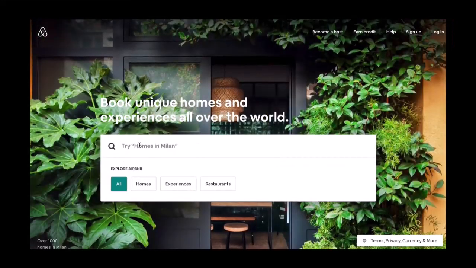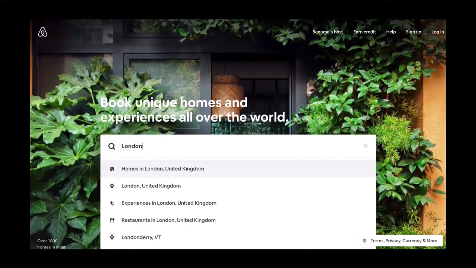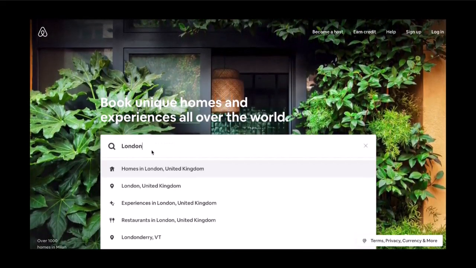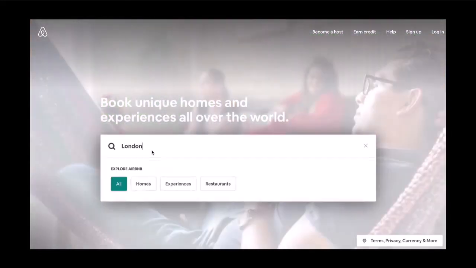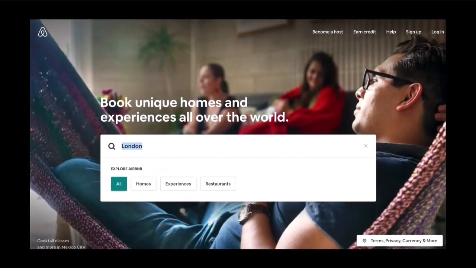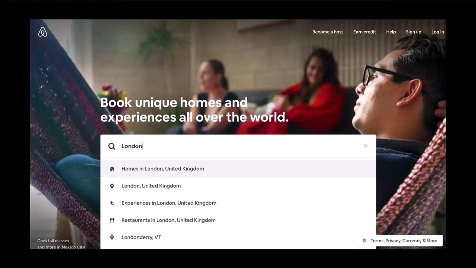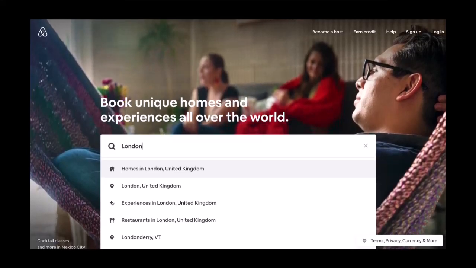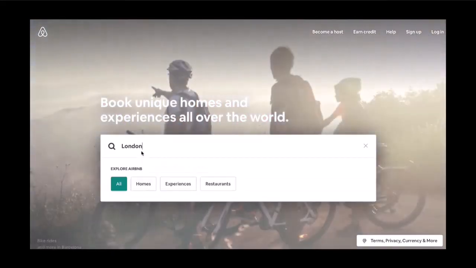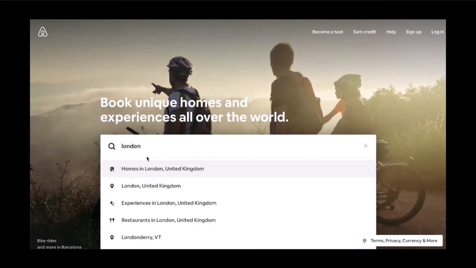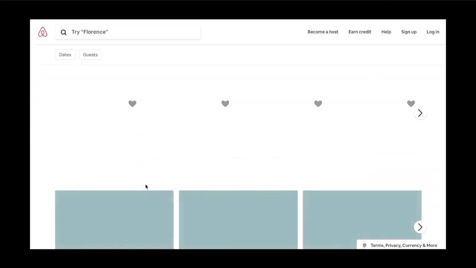So I'm going to go ahead and type in London. That's where I want to stay. And so let's see how it does. It's giving me some suggestions, but it's also a really good UX principle. So sometimes people don't know what they're looking for. So when you type in, maybe the first letter, you're given some different options. So in this case, I'm going to do London, United Kingdom. So I'm going to go ahead and pop up here.